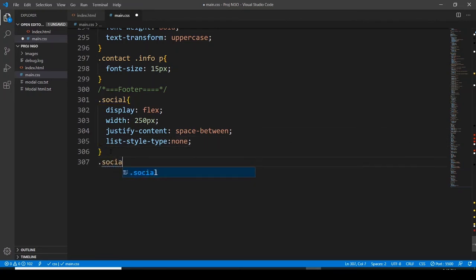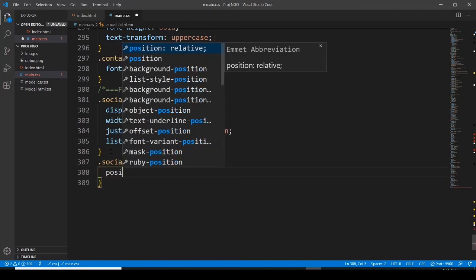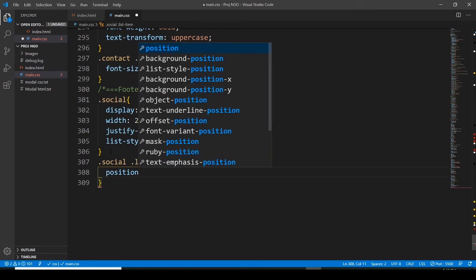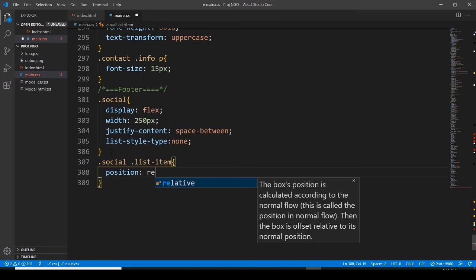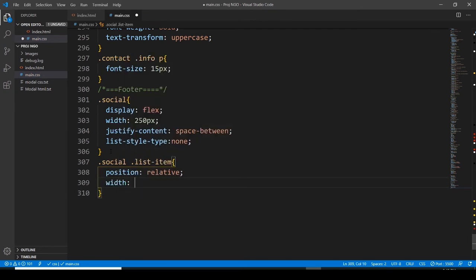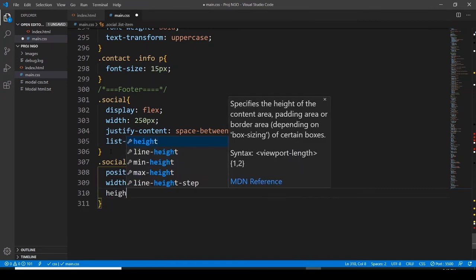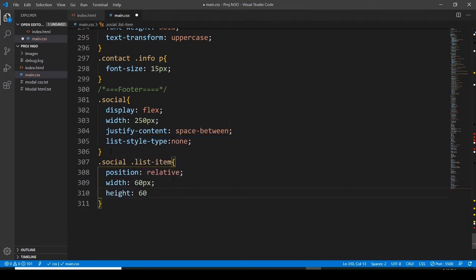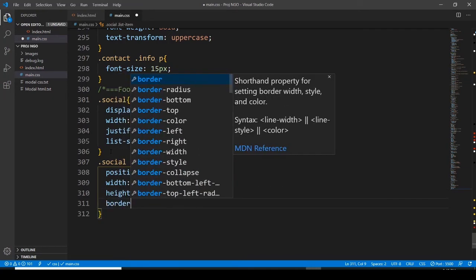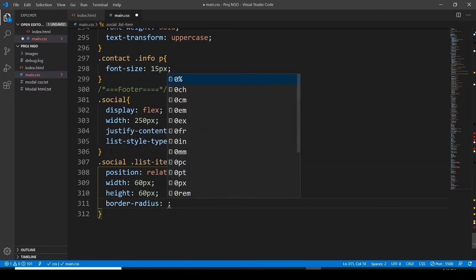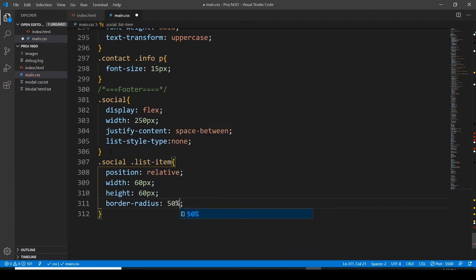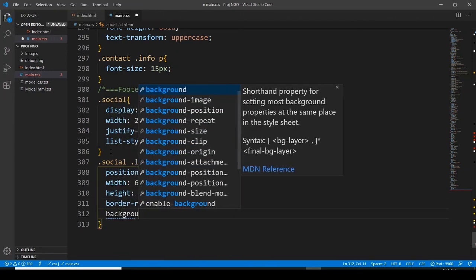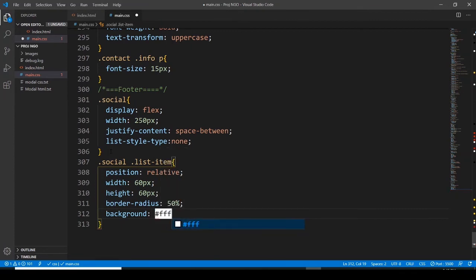And now here let's go again with social, and then list item, position relative, width would be 60 pixels, and the height for this would be 60 pixels, and border radius 50%, background would be white.